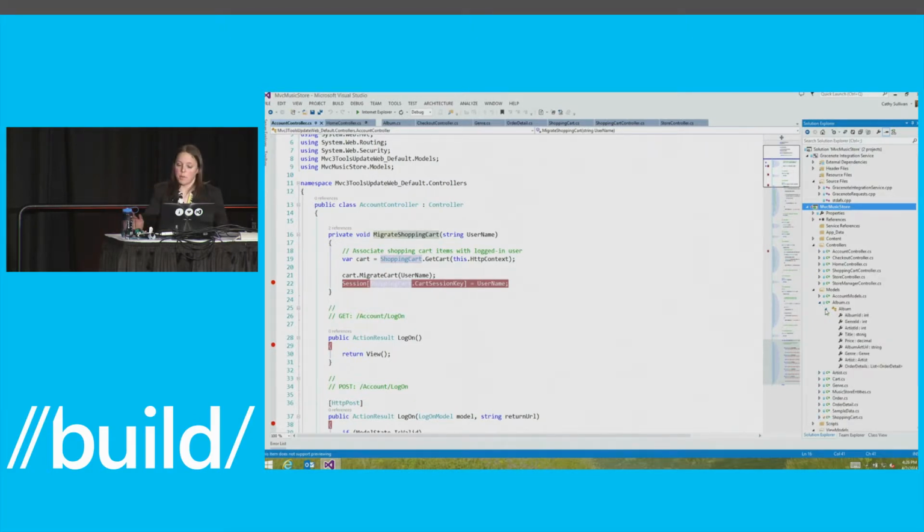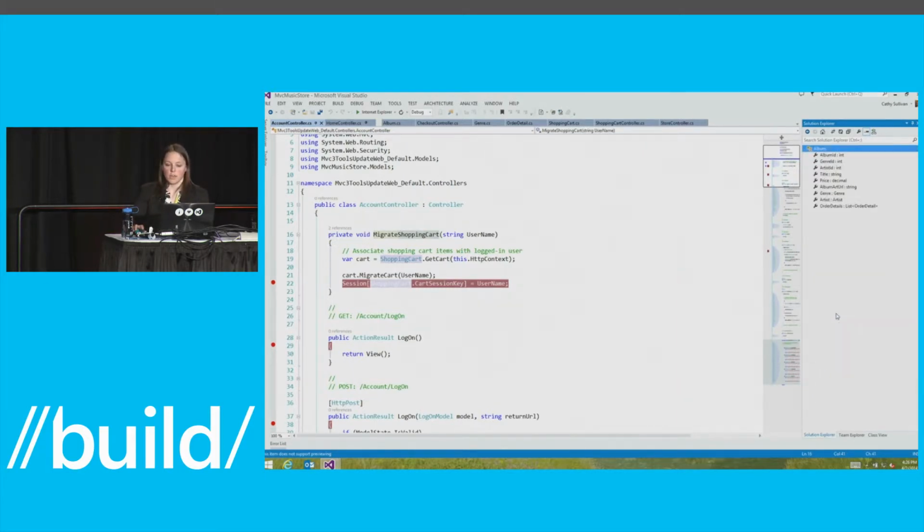I can go and expand the album class, and you'll see now that I can see all the types and members that are inside this class. So Solution Explorer, since 2012, has combined a lot of the power from the object browser window, the class view, and the call hierarchy window, and brought a lot of this right to your fingertips here. Just like earlier when I right-clicked on models, I could right-click on album, and scope Solution Explorer to just looking at my album class and then the members within it.